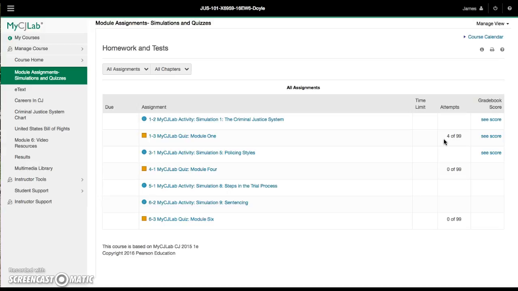Some of the questions you'll find will be the same, other questions will be different. The subject matter and content should be the same, so it may be a question about the Fourth Amendment. It just may be phrased a little bit differently. So in order for you to figure out how you did, you should be able to find out when you go to results, because it will show you the questions, which ones you got right, which ones you got wrong. You can also find it here under my homework and tests.